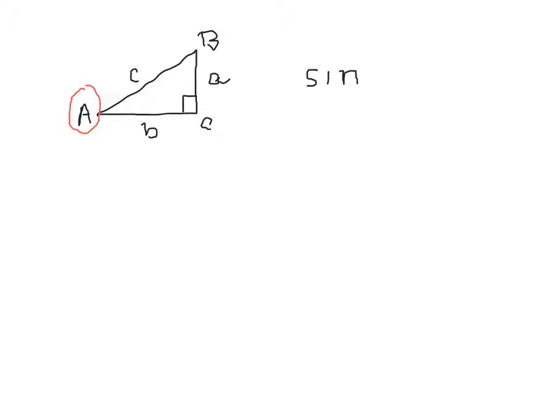So we're going to say the sine of A is equal to what? Well, the sine ratio is always equal to the length of the side opposite angle A divided by the length of the hypotenuse. Or in other words, this is equal to little a over little c. Now, again, this is in terms of these letters here. You might say that the sine of A is equal to the opposite, so let's squeeze in OPP here, the side opposite divided by the hypotenuse.